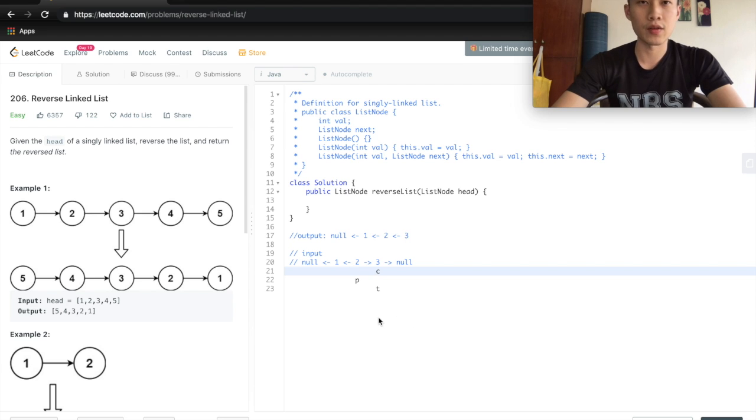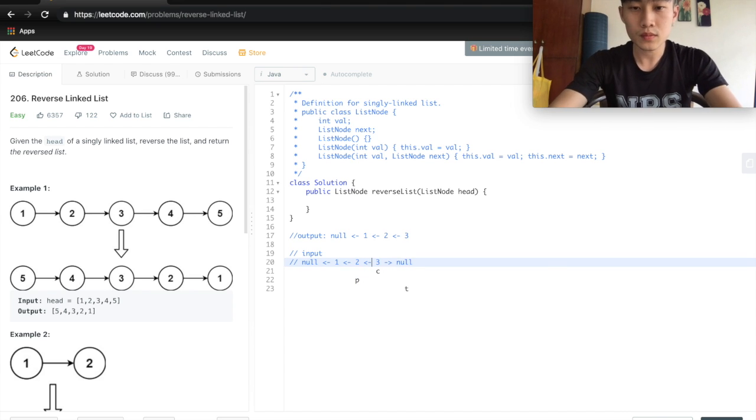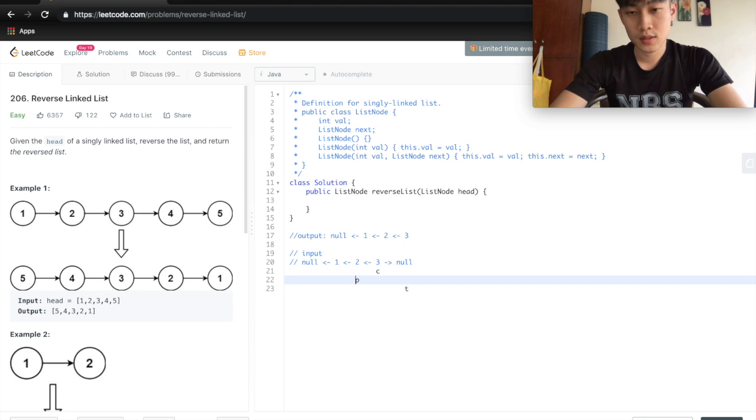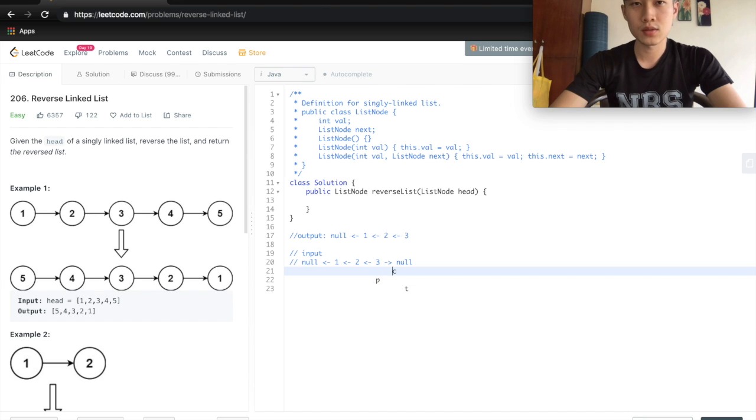Then we check again if current is not equal to null, we repeat the 4 steps again. So temp equals current.next, and current.next will be assigned to previous, so this arrow will switch, and now previous will equal current, so we move it, and current will equal temp.